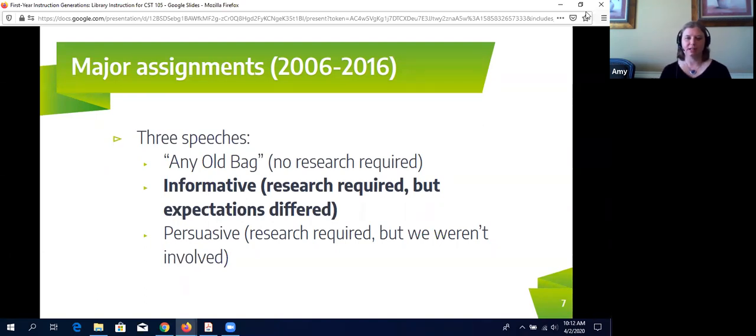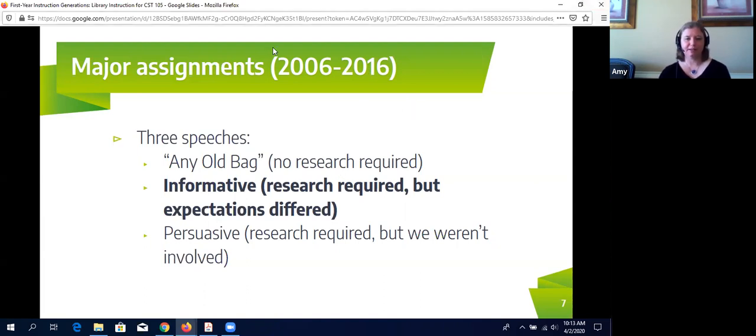In Communication Studies 105, there is a course coordinator who's in charge of all the sections, and they have a common syllabus, which means that all of the students in all of the classes are basically learning from the same assignments and the same student learning outcomes. The instructors do have some flexibility on requirements for specific assignments and due dates, but basically they're all taught from the same syllabus. I think that's important to note, because on the other side, which we're not talking about today, English 101 and 102 have a lot more freedom to craft whatever assignments they want, whereas Communication Studies 105 is a lot more standardized across all the sections.